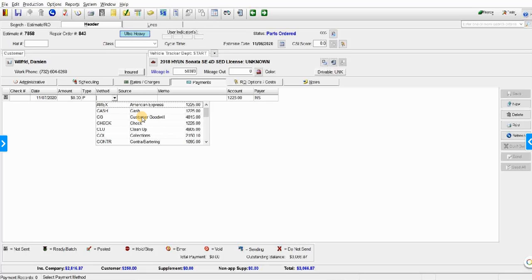Now, this is not the same thing as if you were not going to replace a part on an automobile and they want to keep the money, or, for instance, if they have a wheel on the estimate and they'll still take care of it. That is not customer goodwill. This is strictly to please the customer, and you're not going to get all the money as a result of that. So that's what customer goodwill is used for.